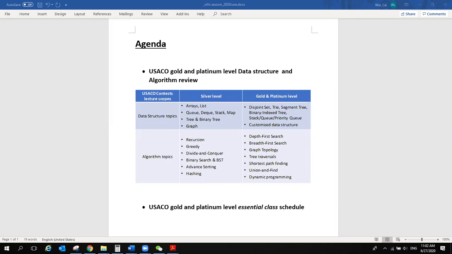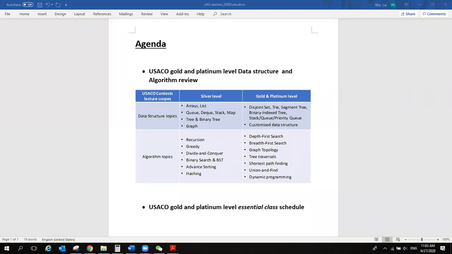The second part is in terms of strategies. The strategy for preparing for Silver is going to be different than preparing for Gold and Platinum, in terms of being time efficient. In that regard, most of the 30 minutes today will be on my end, because it's not easy to cram the majority of data structure and algorithm topics into 30 minutes. So let's try it. One more thing: today's session is not just a marketing session. I really want to be more technically oriented today.